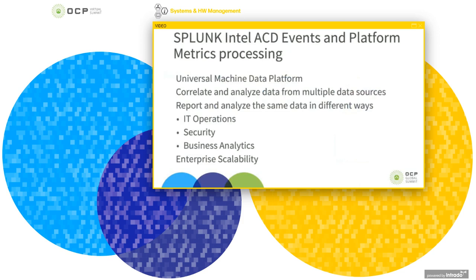Splunk is a universal machine data platform. It allows for the correlation analysis of data from multiple data sources. In addition, it has a rich set of capabilities to report and analyze the same data in different ways, including IT operations, security, and business analytics. In addition, it supports enterprise scalability.